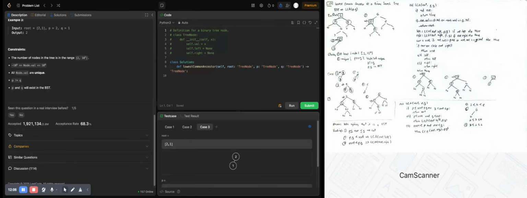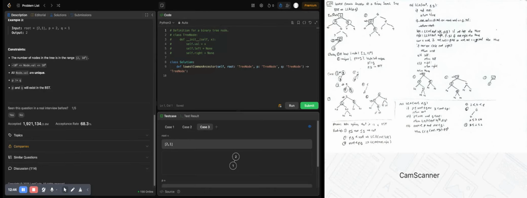But then, okay, wait. On the left subtree, we have one of P and Q, but it's not both. So that is not the answer, but it is part of the answer. Now, on the right subtree, we have 8, part of the answer as well. Once we return to the parent 6, at that point, we found that the left child and right child have both P and Q, so we return 6.